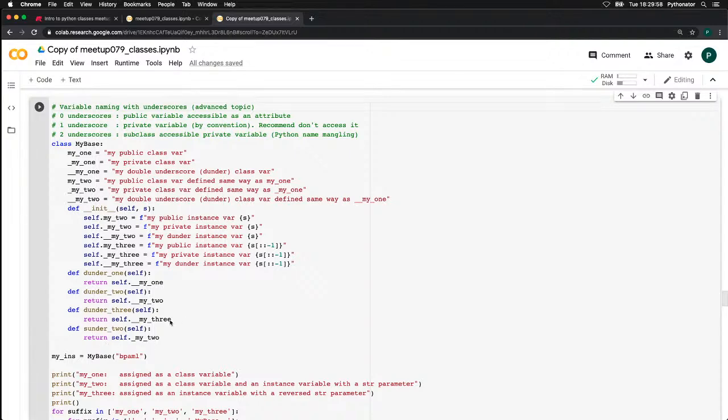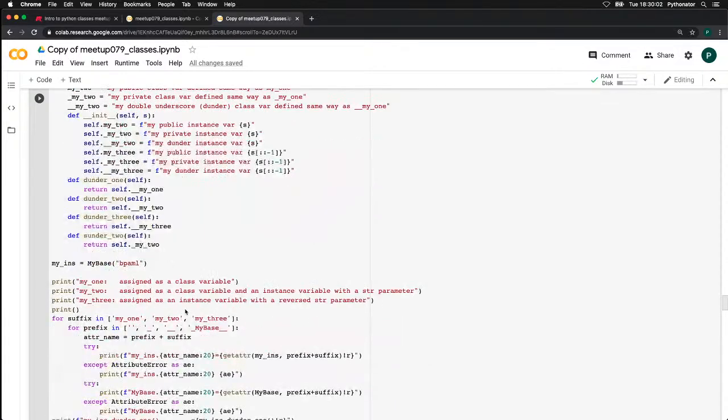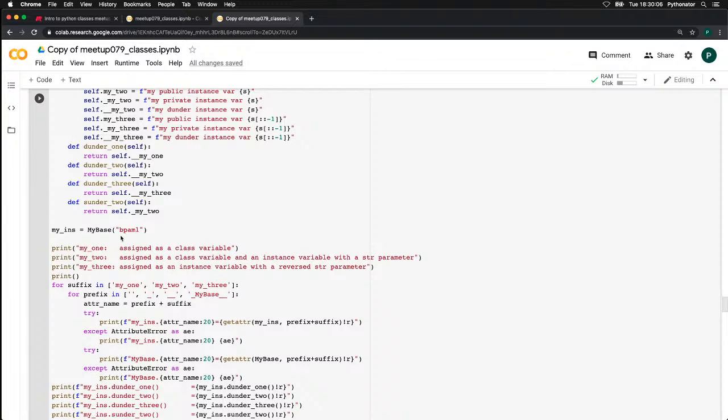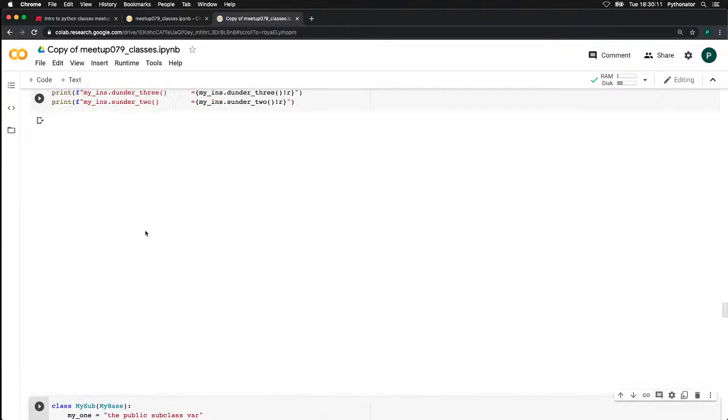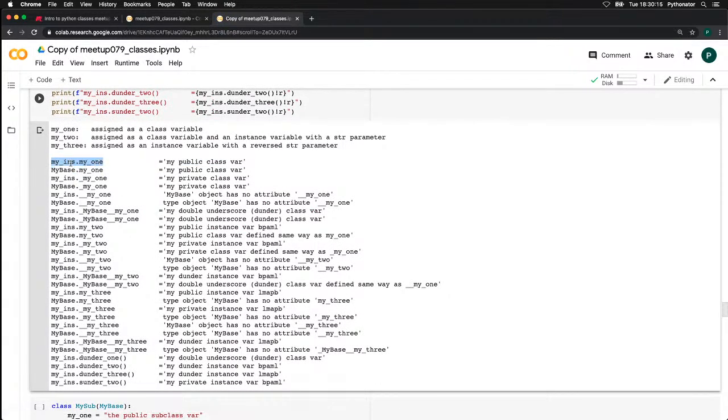Okay, so the challenge here is really to run this code and try to predict what the values are going to be in all the output. So I'll just run it. And here we've got, so my instance dot my1, what am I going to get? And the string that I get back is my public class variable.